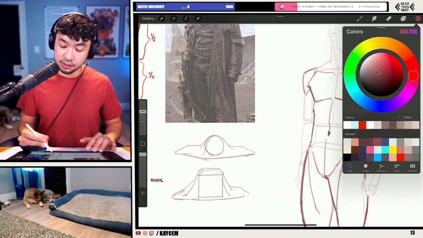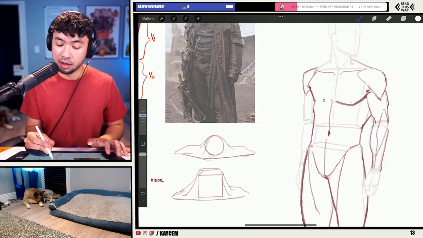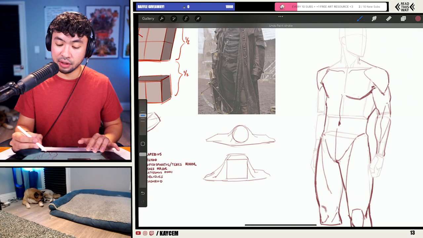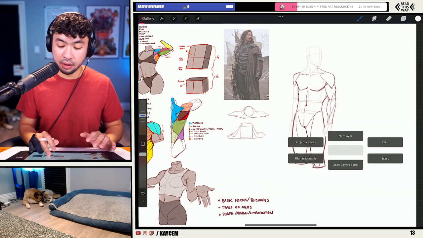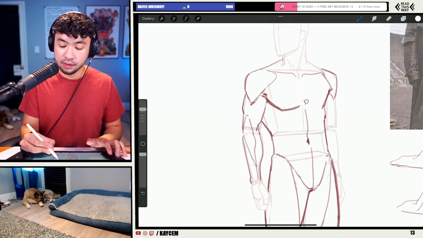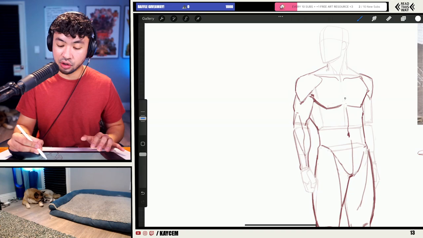Now, once we draw out these organic shapes here, I'm just going to push this one down a bit more, give him more of a pectoral muscles here. We'll go into actually adding in some of the clothing, though. I'm probably not going to be doing the clothing for the lower portion of the torso or the legs. So we'll probably just stick with the upper portion today, just to keep things nice and simple. And then we'll work on the lower leg example that I showed you guys earlier. So I'll try to balance it out.